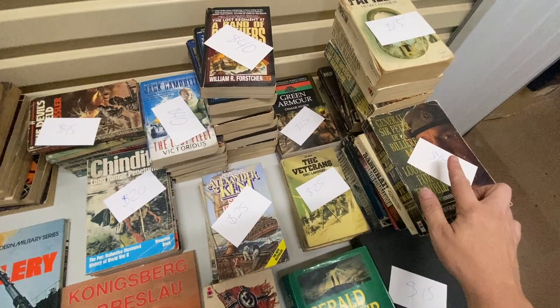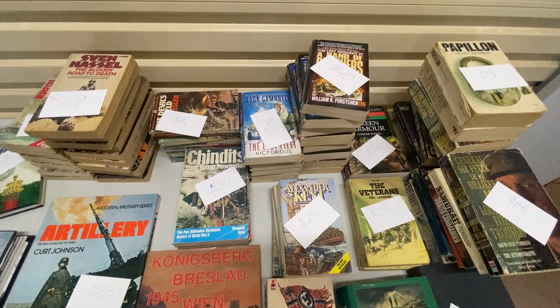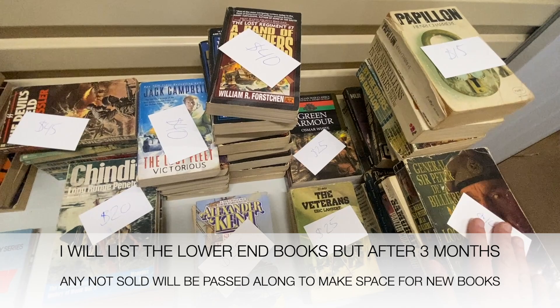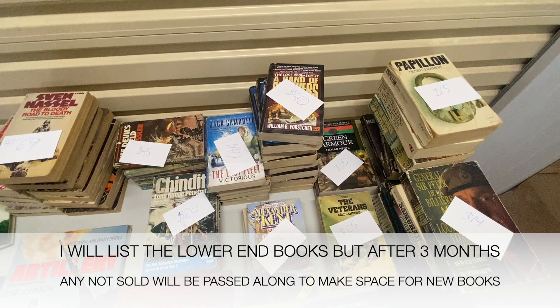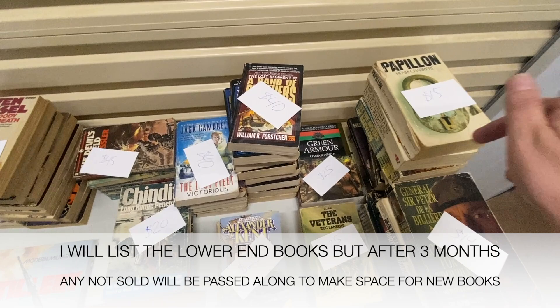I've finished comping the books, so let's take a look. These two piles are only comping at like $14 or $15 — I did say earlier I thought a lot of the individual books would be worth around that $15 mark including postage. They are in really poor condition, but I am going to give them a go at $14 or $15 because there are other ones selling. When I can see actual sold comps on these old books it tells me people are still wanting them, so they will still get listed even though they're only smaller profits — still a $5 profit on a $15 book.